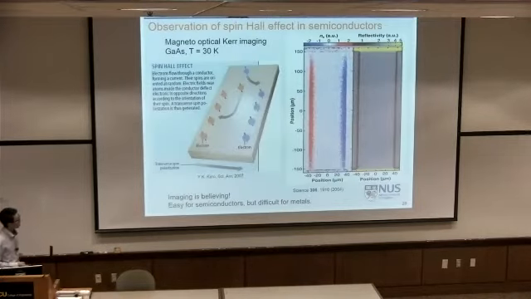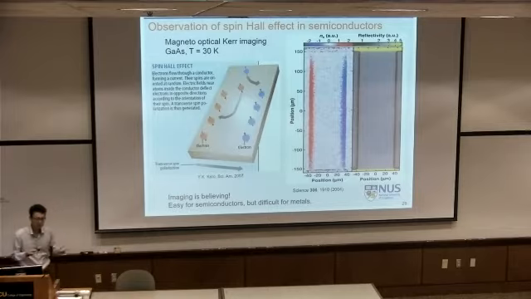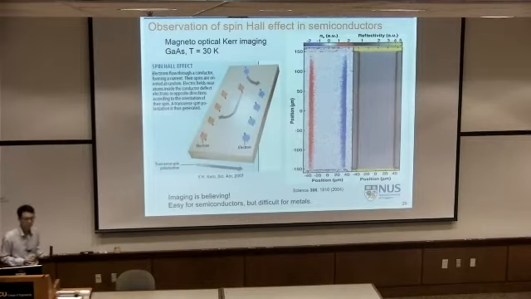So imaging is believing, as he also introduced in this Santa Barbara show, very beautiful imaging depending on the spin direction, and indeed, up spin and down spin separated in both edges, and we can see those. This measurement is very easy to repeat in semiconductor, but it's very difficult to repeat in a metal. In fact, nobody showed this image in a metal because the background carrier density is so large in a metal. So even though you generate extra spin polarized carriers, it's not easy to measure those delta.